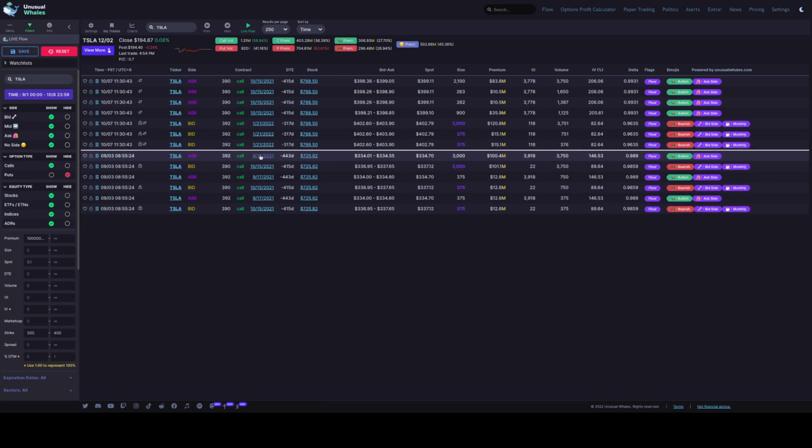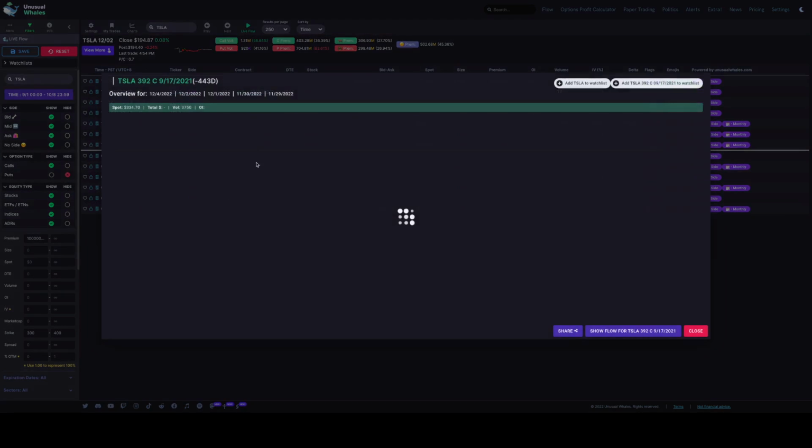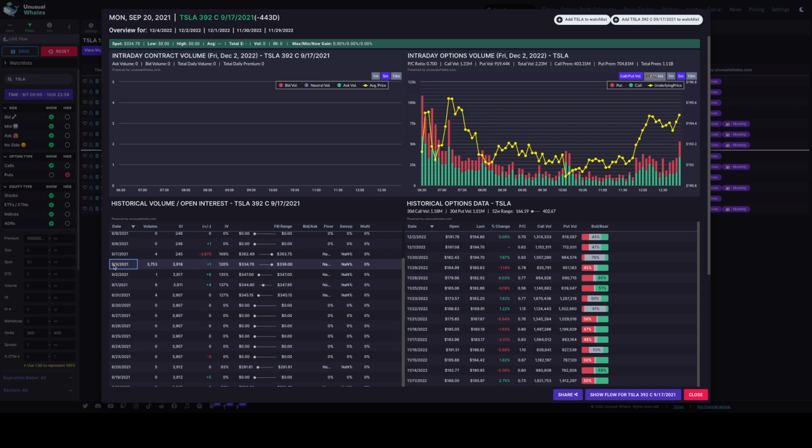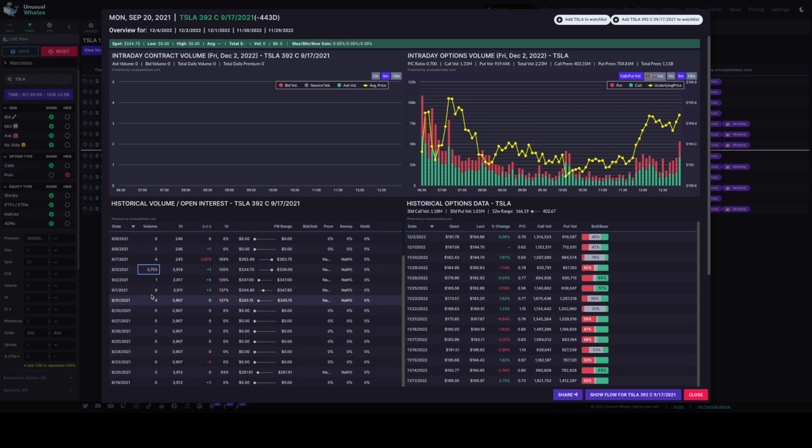Now let's click on the contract in September. What we can see here is that on September 3rd, we saw the high volume. You see this? This is where we saw the 3750, really unusual volume. If you look historically, such a deep in the money contract, this is not something that you see every day. Meaning, and this is just a speculative bet, in my opinion, it was an options dealer or a market maker that moved size. And this is why we like flow. We can play and trade based on flow and based on options activity.